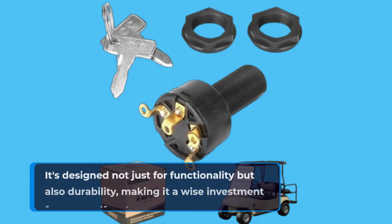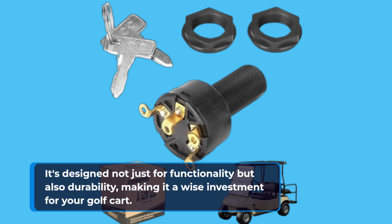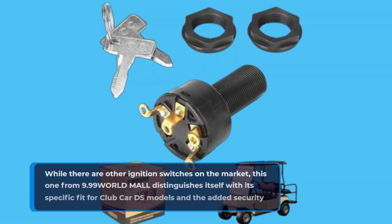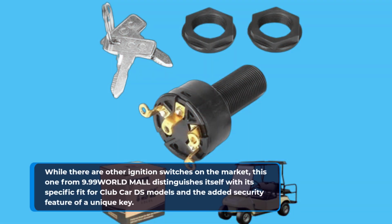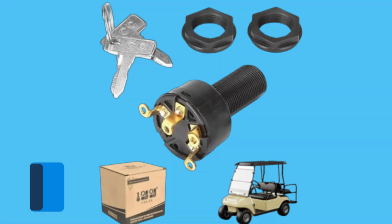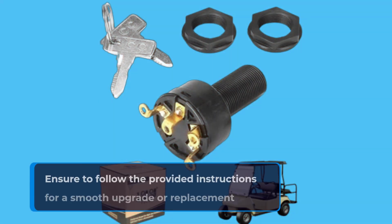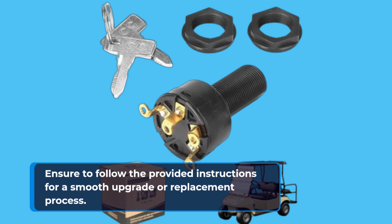It's designed not just for functionality but also durability, making it a wise investment for your golf cart. While there are other ignition switches on the market, this one from 9.99 World Mall distinguishes itself with its specific fit for Club Car DS models and the added security feature of a unique key. Installing this ignition switch is straightforward, thanks to its plug-in connector type. Ensure to follow the provided instructions for a smooth upgrade or replacement process.